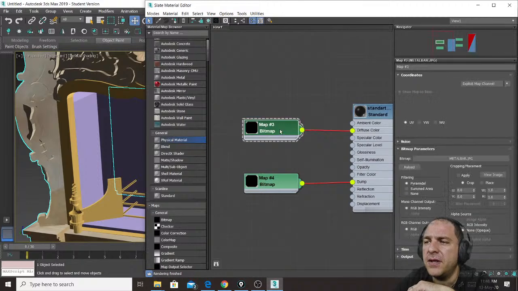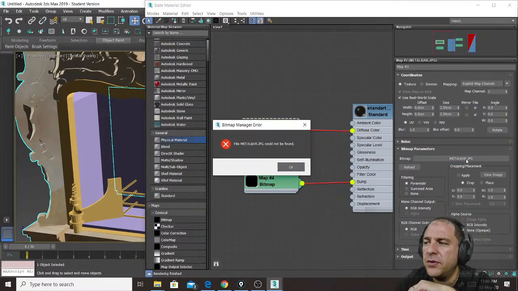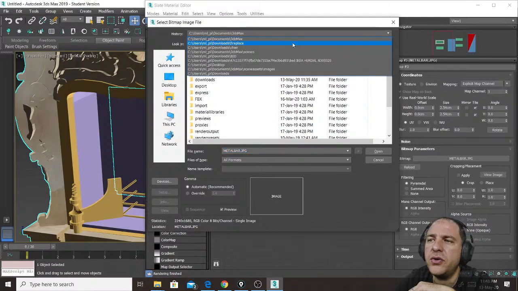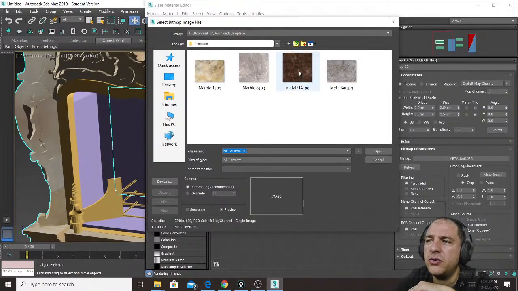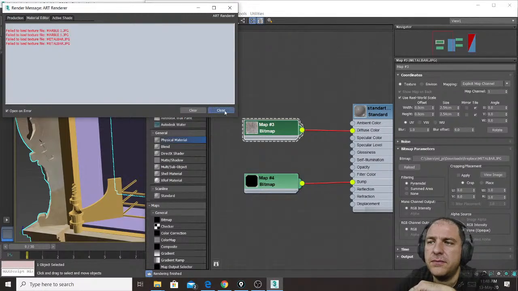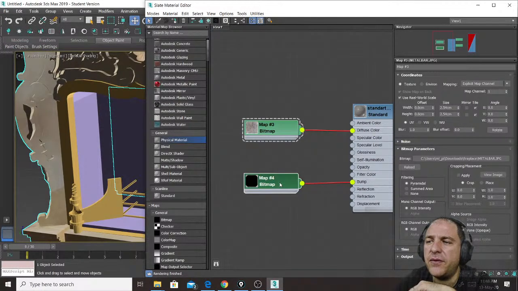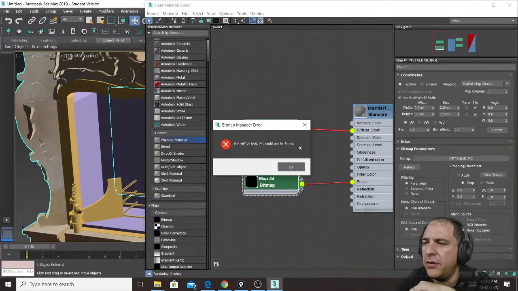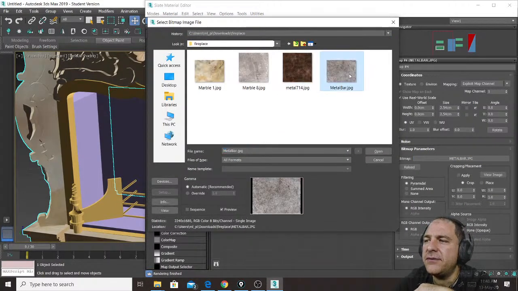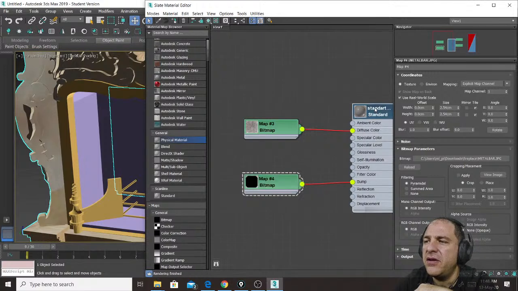Same thing, double click on the picture, open the picture location, go to your fireplace folder, go to metal bar, this one, and do the same for this. Double click, open, and you keep repeating these steps until you have fixed all of your materials. And now this works.